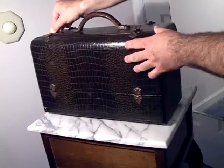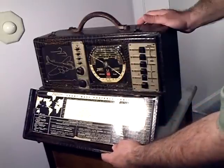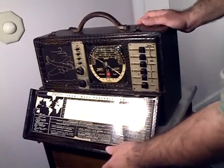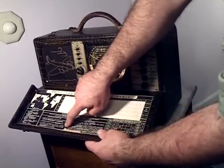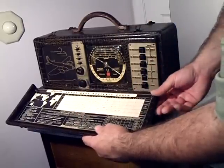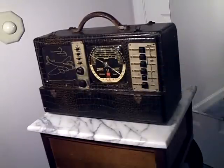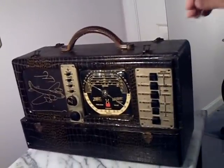So you open it up like a suitcase here in the front, and that's what it looks like. And it has a log chart here you could use, I guess. There's a slight tear here in the cover of that chart. I'll take this off so it doesn't fall off, because it comes off really easy. And then this is the front of it, what it looks like here. And it's in pretty good shape.